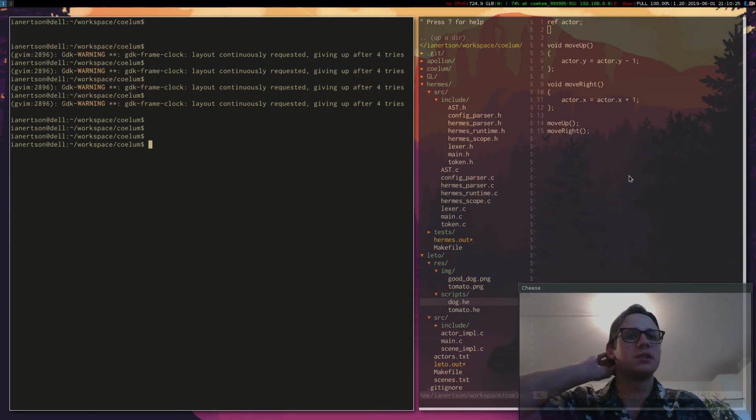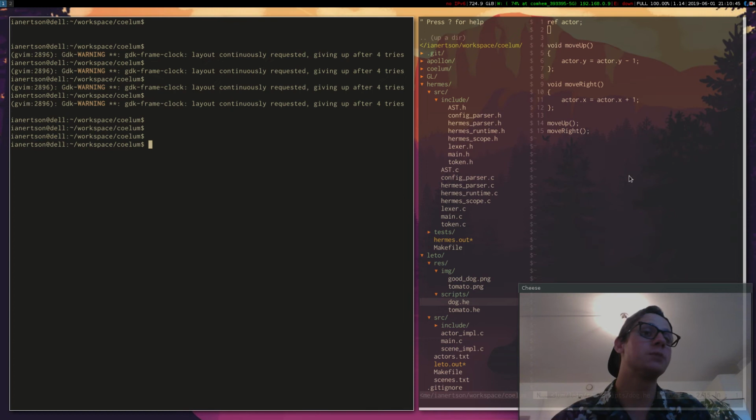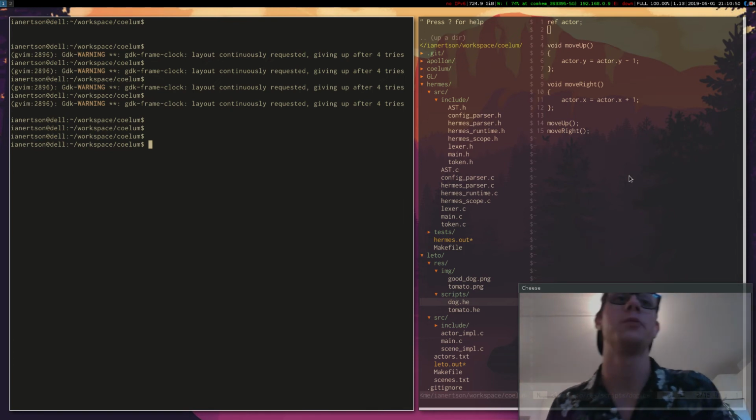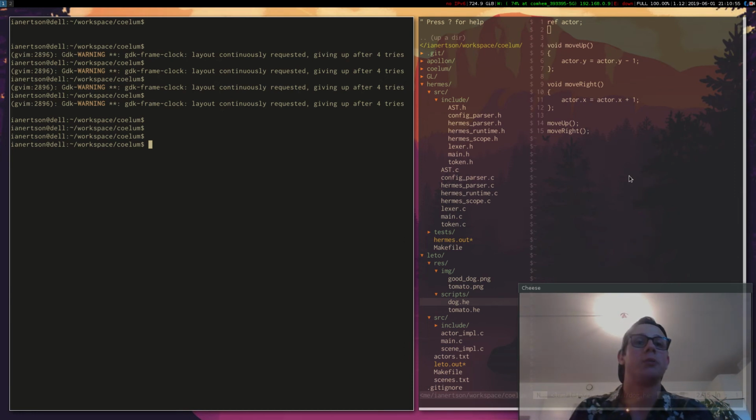You have to use the Lido launcher now to launch a game that you have created using my engine. Actually, you don't have to. You can actually write your game in pure C using the column library. That's one way to make a game using my engine. You can just write it in pure C using my column as a library. And another way is to write the game using Hermes script, okay?